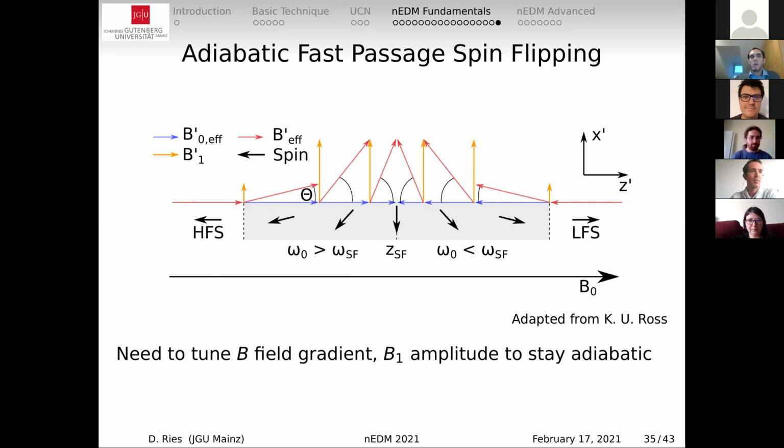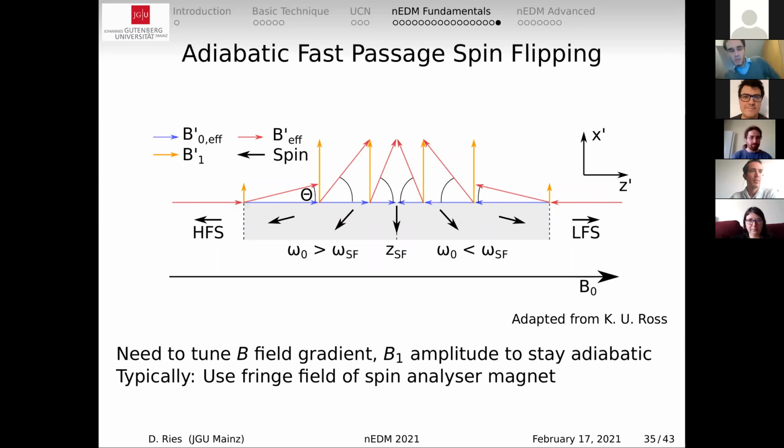And that is something which we can very well put into the neutron guide before our detector. And actually, if we, for example, use this technique with an iron foil and a magnet which polarizes the iron foil, then we already also have a magnetic field there, which, depending on the distance to the foil, will have a magnetic field gradient.